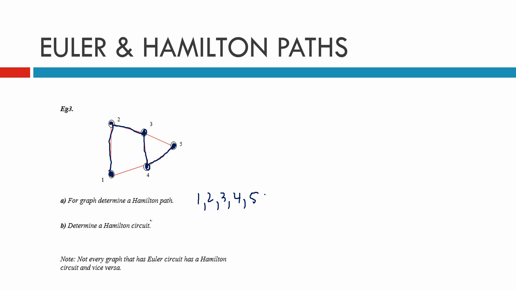For a Hamilton circuit, we start and finish at the same place. We'll start at one, go to three, three to five, five to four, and four back to one. We start and finish at the same place. We don't have to use all the edges, just need to cover all the vertices. So the circuit is: one, two, three, five, four, one.